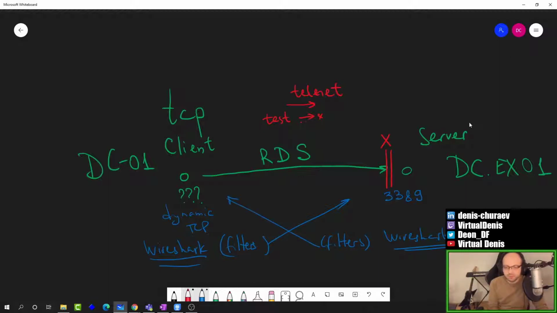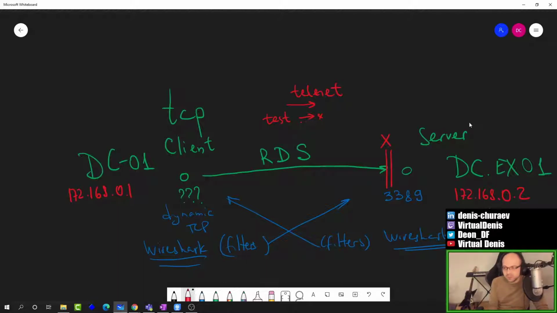So the filters will be what? The IP addresses, 172.168.0.1 and 172.168.0.2, and it will be ports. We don't know the source port, but we know that the destination port is 3389.